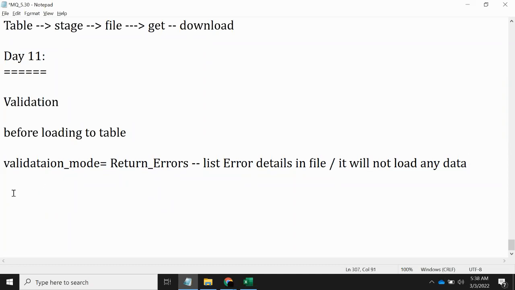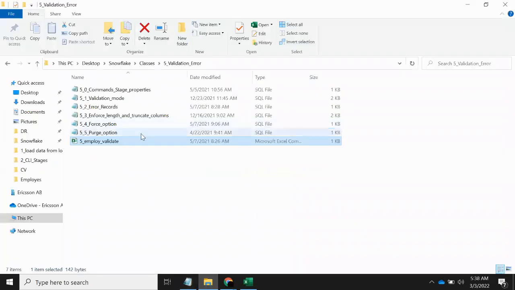Now let's observe how we can implement this. Whatever file we are seeing here, we will keep it in a stage area, and we will load it into the table. If you want to load this into the table, what do you have to do? We have to create a table structure, right?